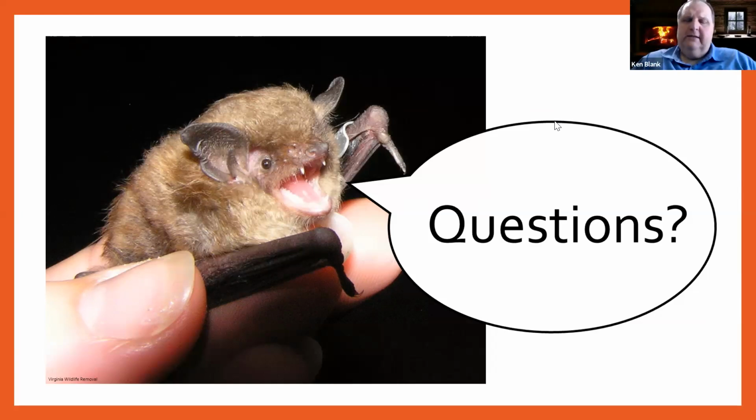I've got kind of a practical question. I've had a bat house in my yard for 3 years and it's never been used. So are these kinds of bat houses actually available commercially to try to use, or do you just have to sit down and design them and make them yourself?